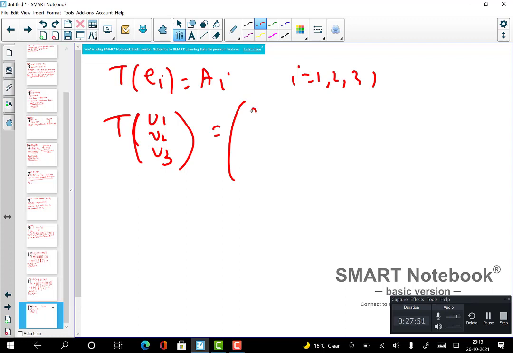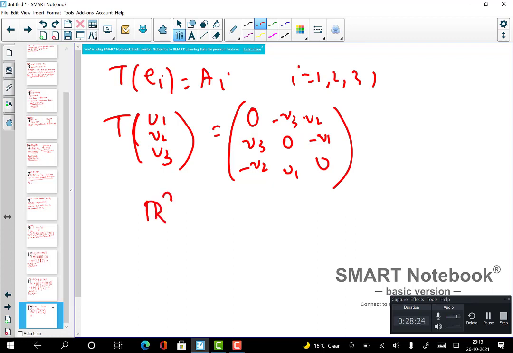So V1 going to A1, right? A1 into V1, so A1 will be coming here. So let me just put 0, 0, 0, and A1 will come through this V1, this is minus V1, and this V2, and yeah, so this is minus V2 and V2, and then here you have V3 and minus V3. This will be the map from R3 to V2. Obviously this is a skew symmetric matrix, you can easily understand. Okay, so this is one example.